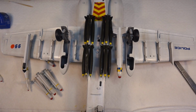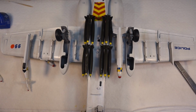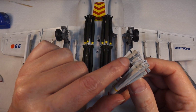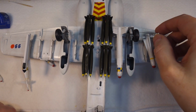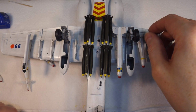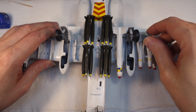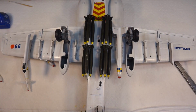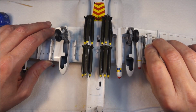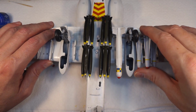And then next we have the Maverick pylon. Now what you've got to be careful of with this is there's a little tag on the back here that goes into that groove, so I need to make sure that that actually fits properly before I glue it all together. Yeah, so that doesn't really want to go in there. Alright, let's clean that up a bit. Right, that will go on.